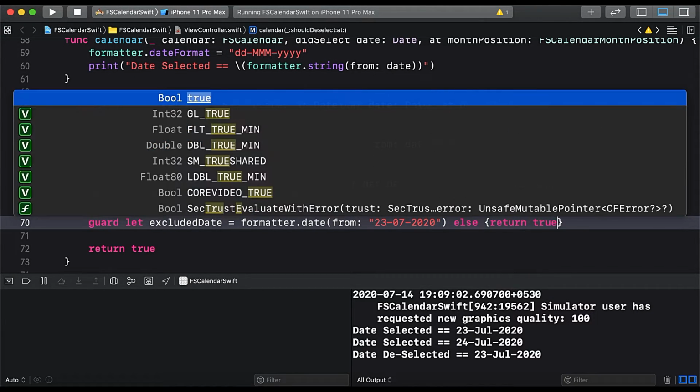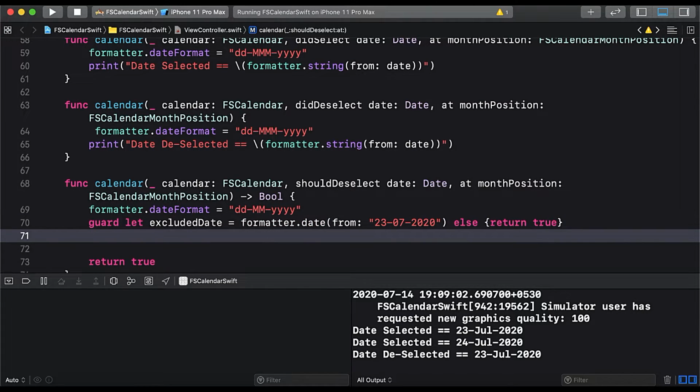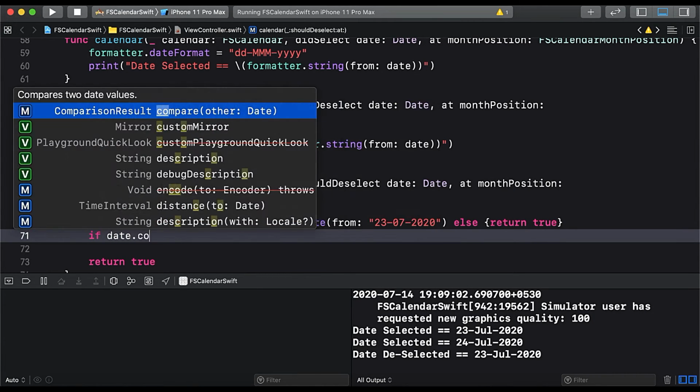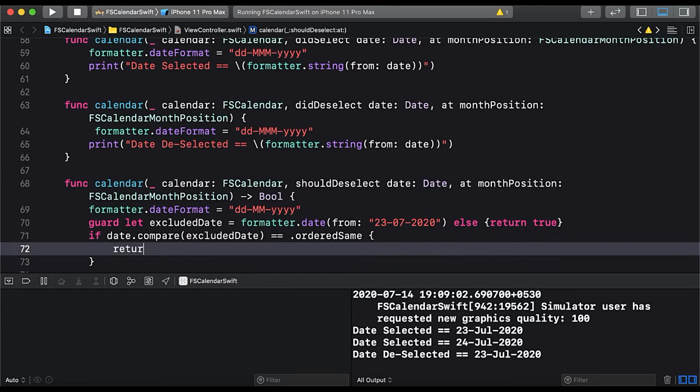And if date compare excludedDate is equal to orderedSame, then we will return false, so that the user cannot select the 23rd date. Let's see whether it works or not.